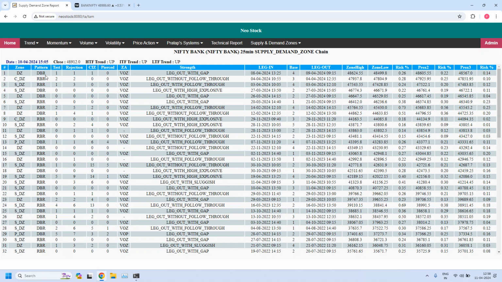And it is your responsibility to draw these zones on your charts. Don't just listen to the video. Whatever I am explaining, you also draw the zones in parallel. Apart from that, whatever you are seeing in this report, accordingly, by taking the leg in, base candles and leg out, you draw the zone. Simple. Okay, let me draw this high liquidity 25-minute zone, the 4-4 10:55, 3 base candles.